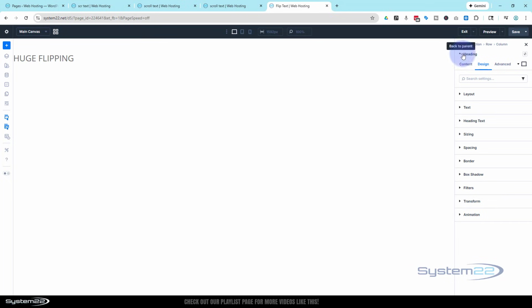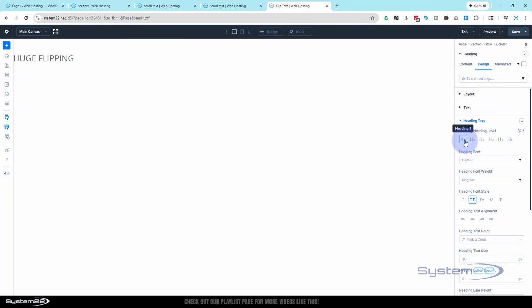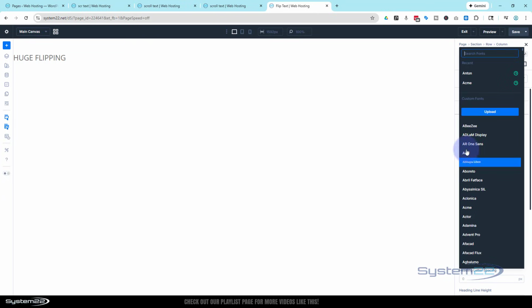Once we click on it, you'll see it says heading up here. Down to the heading text itself. I don't want it to be an H1 even though it's on the top of our page because these are sort of incidental titles, so I'm going to make it an H2. I'm going to use a very blocky font that I used yesterday called Anton. Just click on heading font here. You can roll over and it'll give you an example of these fonts when you roll over. There's my Anton in my recently used up here.